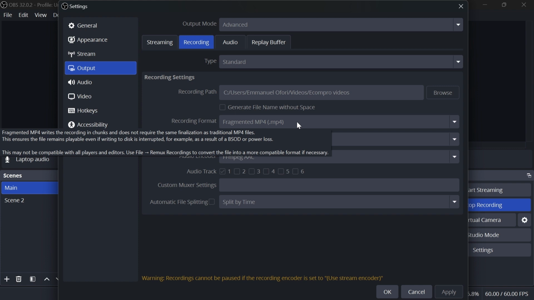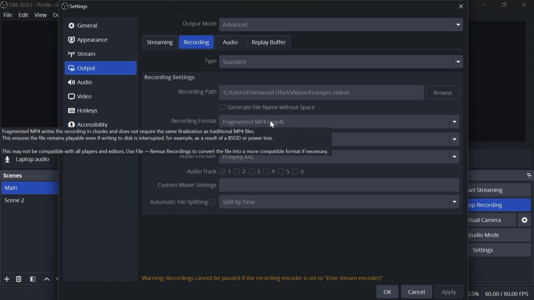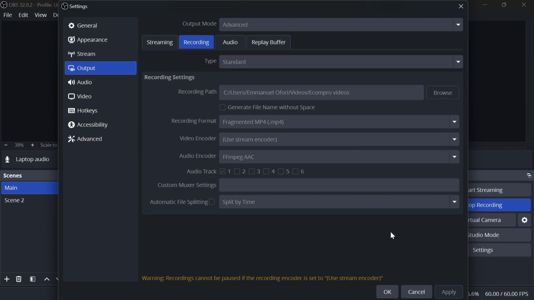So this ensures the file remains playable even if writing to disk is interrupted, for example as a result of a BSOD or power loss. So even if there is a power loss, your video will be saved for you if you are using a fragmented MP4.